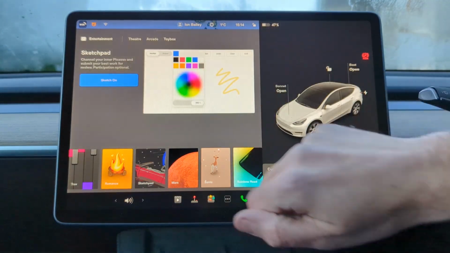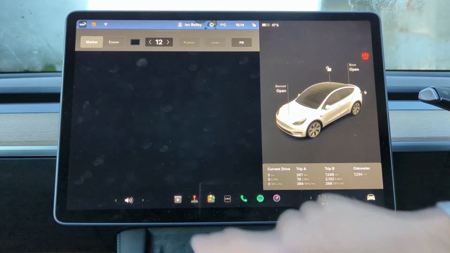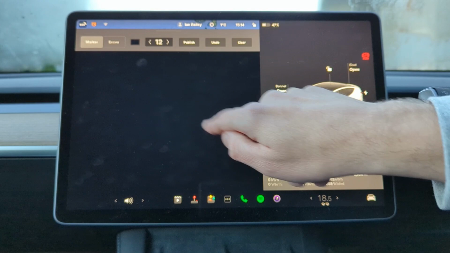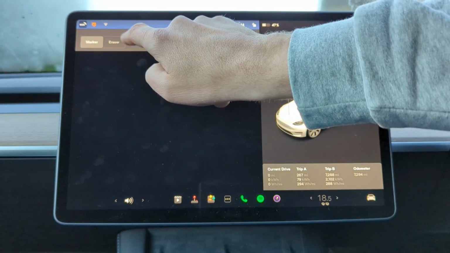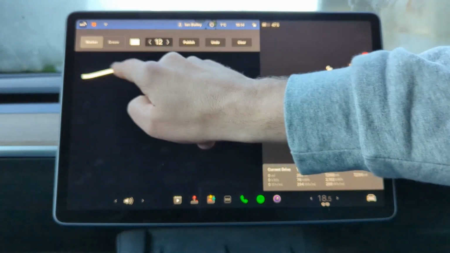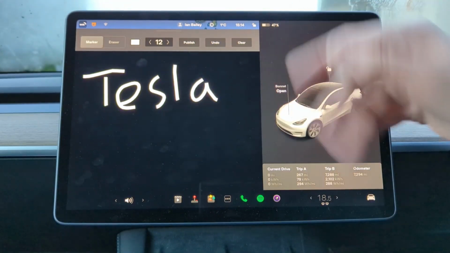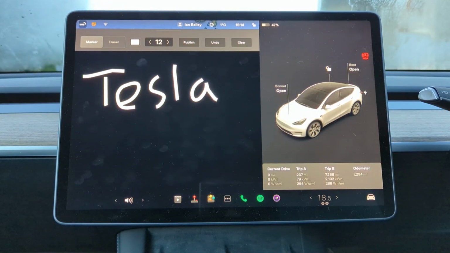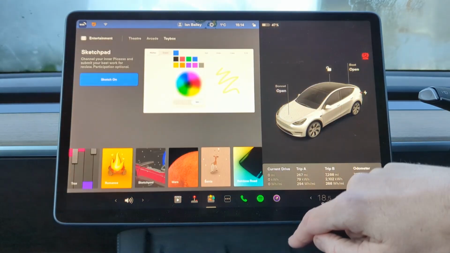There is a sketch pad where you can draw your own creations. Ooh, okay. Marker. Yes, I want to do that. Why would I want a black marker on a black screen? I don't know why you'd use it, but it's there to amuse your kids when you're parked up. What else have we got within the toy box?